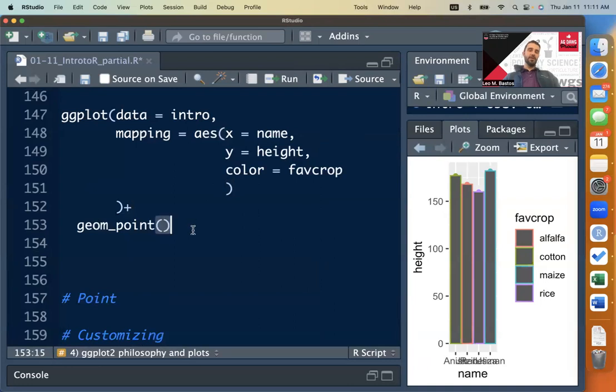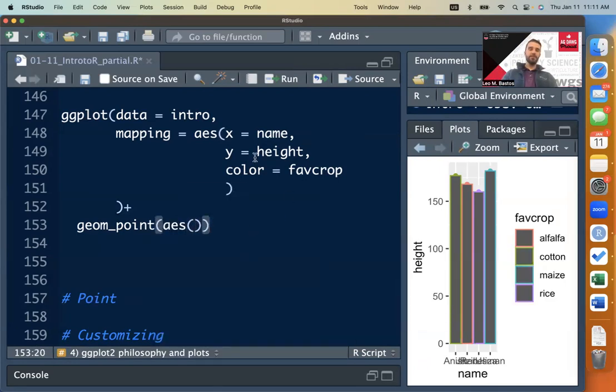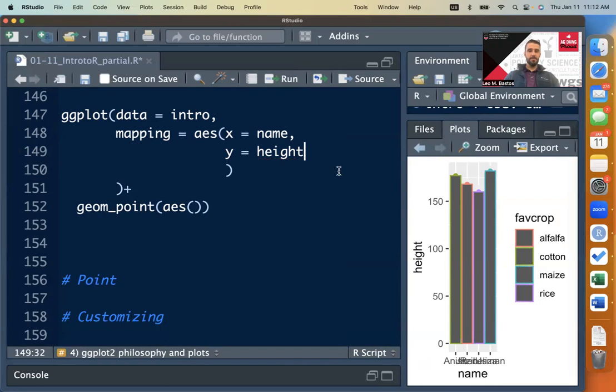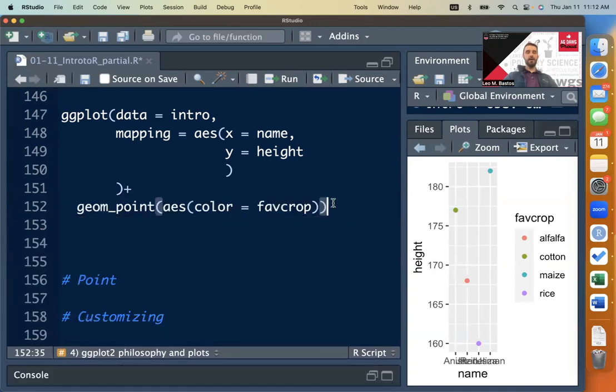But if I want to change just for this specific geom, the geoms also have an aesthetics function. So I could come here and say aesthetics inside a geom point, delete this from the upper level and just paste that here and run it. And you would also have the same output.